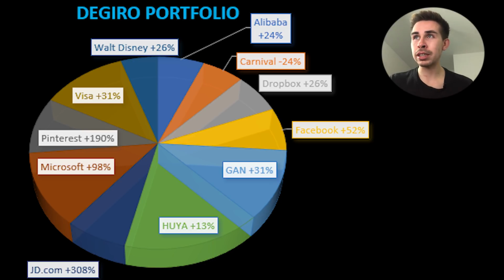Pinterest up 190% on that one. Same again, I don't think I can sell that one anytime soon. I think there will be a little bit of a shock because I think they've had COVID help them. So I expect this one to have a period over the next few months where it does stagnate a little bit, but I'm still happy to hold them shares. I can't even remember what my average is exactly on them. It's somewhere in the $20 range, so I don't ever see Pinterest going back down to there, whatever happens.